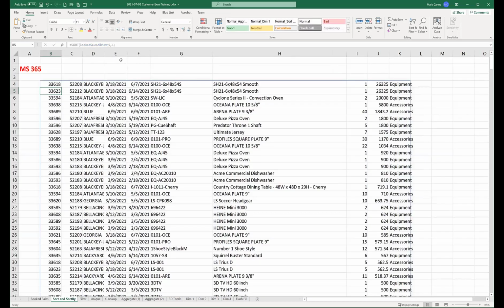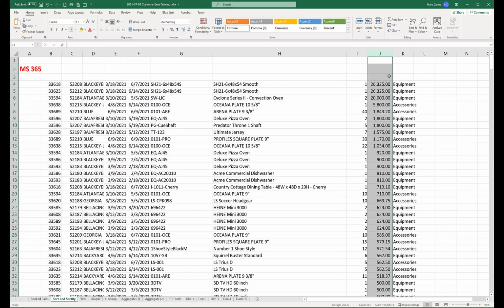And now what it's done is it's taken this whole set of data, it has created a sorted version of it over here, but it is sorting it in descending order of amount. Now, because I am going to keep this, and I'm going to do a little bit more work with it a little bit later, I'm going to format my date columns. Sorry. My date columns are already formatted because I took the whole table, not just columns. I'm going to format my amount column to look more like a currency amount, just so that we can see that it is in descending order.